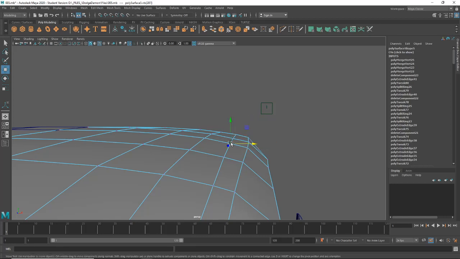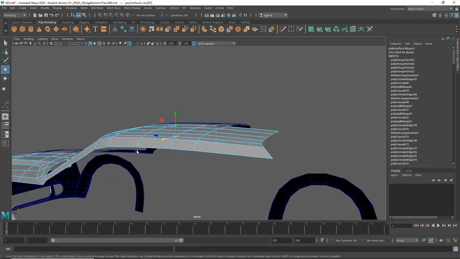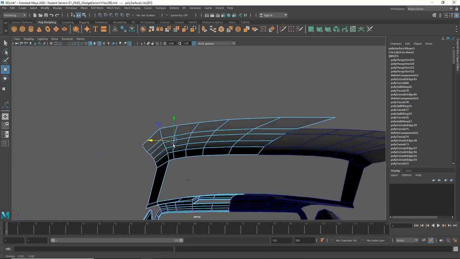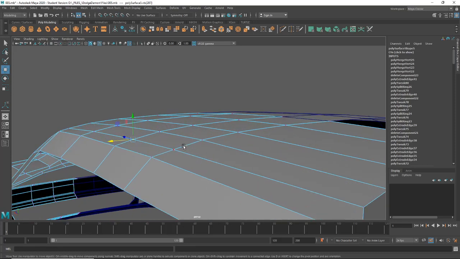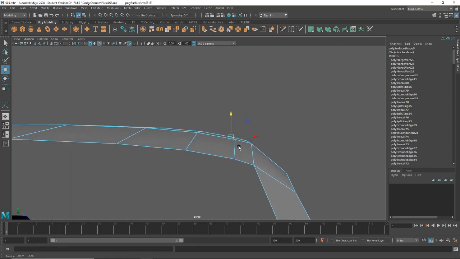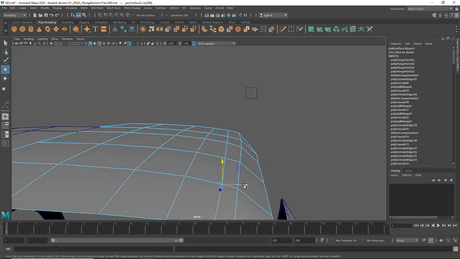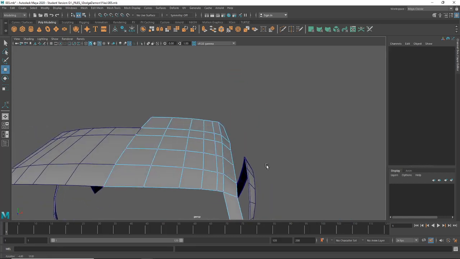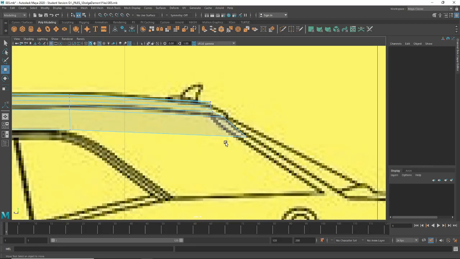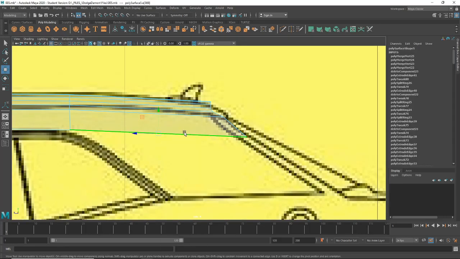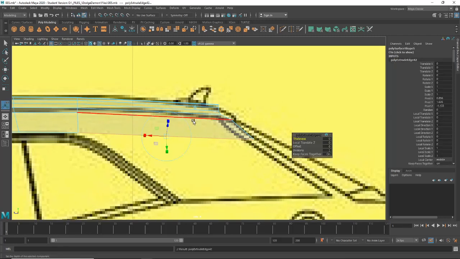Again, we want everything running nice and smooth down here, so that's looking okay. I think maybe these portions here do want to come up a little bit more. Okay. And then let's go now and grab this edge here. I'm going to hit Control E, and we'll pull this one down just now.